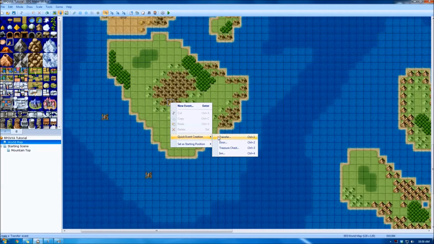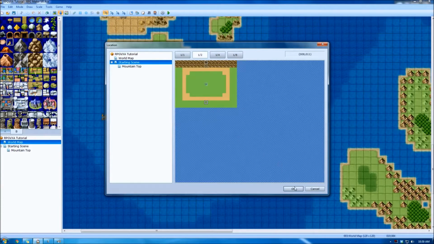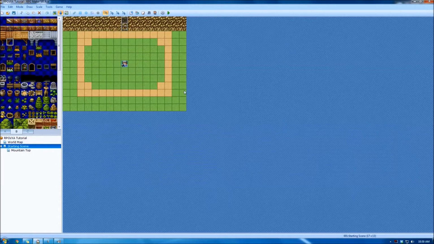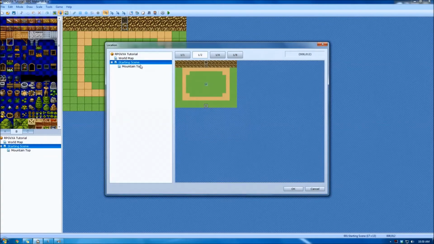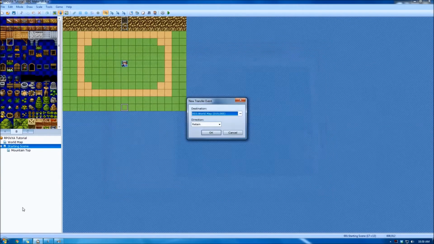We'll create an event. We will transfer to our starting scene. And always remember to go back into the scene you transferred to and create another transfer out. A lot of the times you'll be playtesting your game, you'll walk into one map, try and leave, and there's nowhere to go because you completely forgot to make another event to get out.